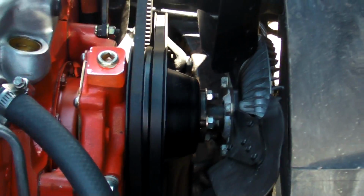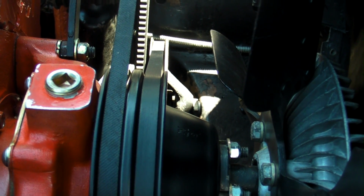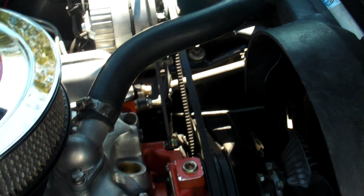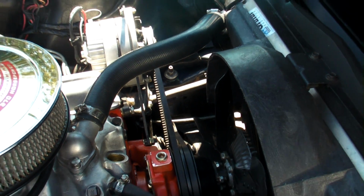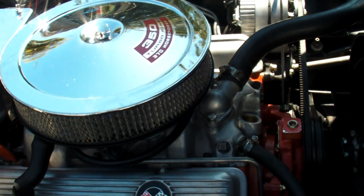You notice all the foam shielding there. Keep stuff running cool. You'll also notice that the car has deep groove pulleys on it. These are factory pulleys with correct 3/8 wide belts. You see many people putting on wide belts to fill the grooves. They're supposed to sit down there so they don't come out at 6,500 RPM. They're supposed to stay in the pulleys. Trademark of all Hypo Chevys. A few other manufacturers had that, but not many.